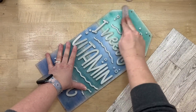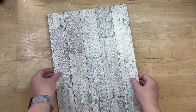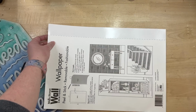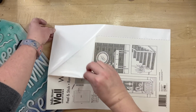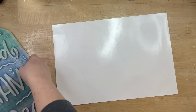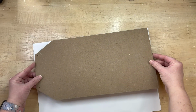Now I'm just going to sand off the glitter from the front of this sign because I don't want that texture there. And then I just wipe it down with a baby wipe, and I'm going to peel back this paper from this cute wood design. Now you could even use an actual piece of wood for this if you wanted to. I want to make a little floral pocket. You'll see what I mean by that as we go here.